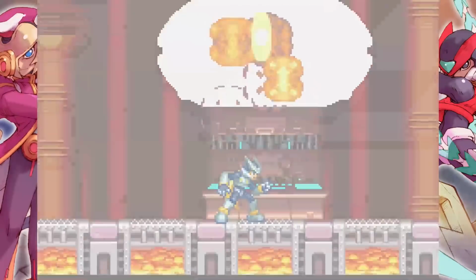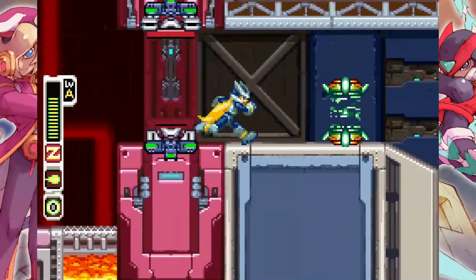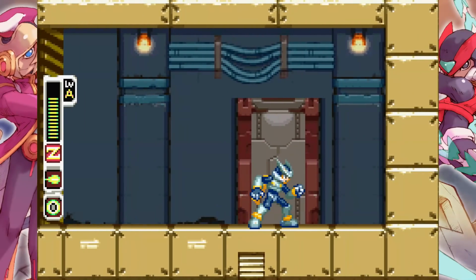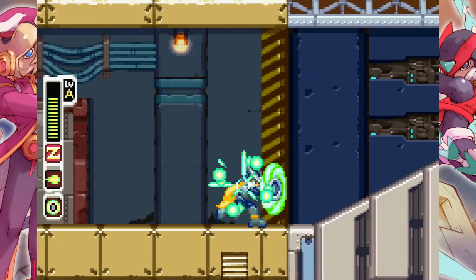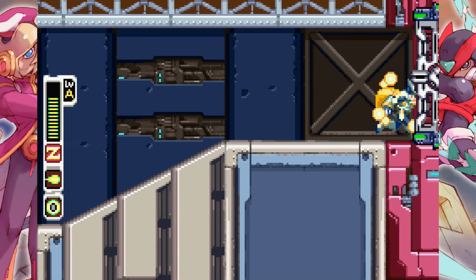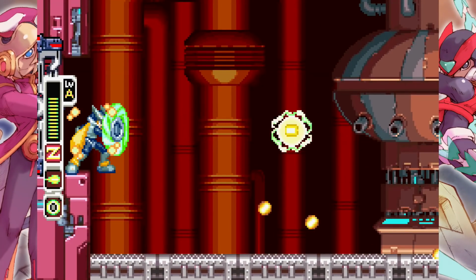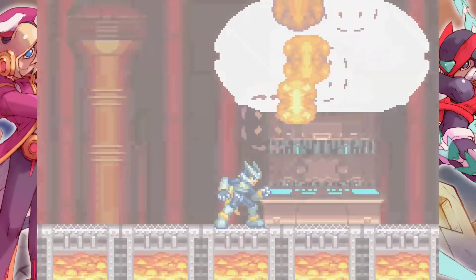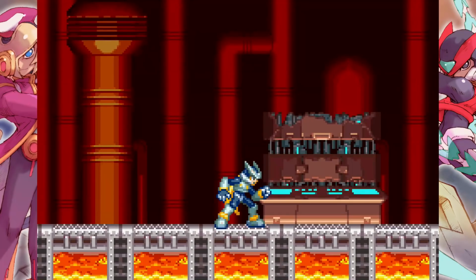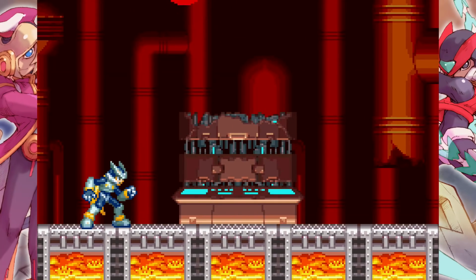That's the third one. And the fourth one is through this door. And that should be the last one. Which means the boss will show up any moment. There it is. Phoenix Magnion.